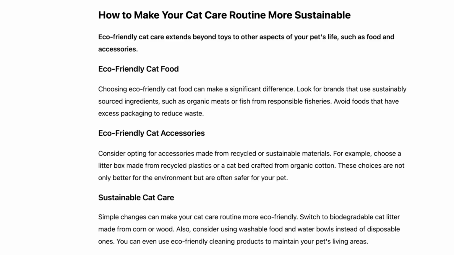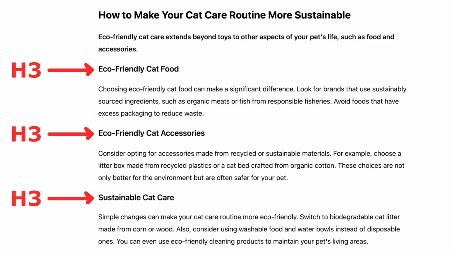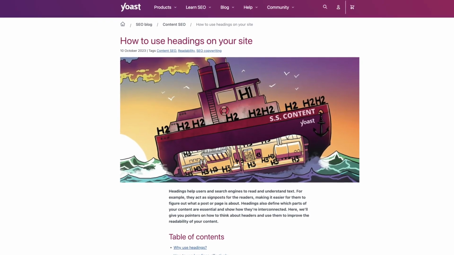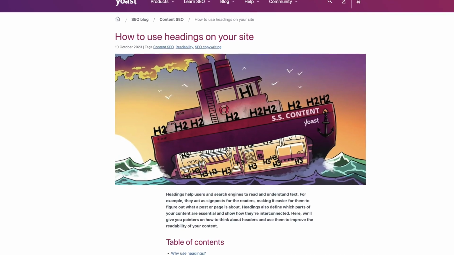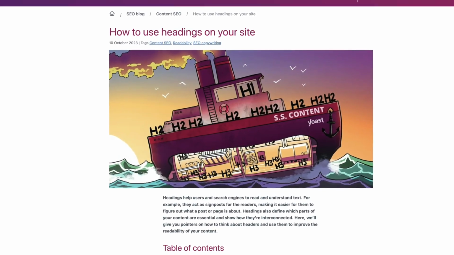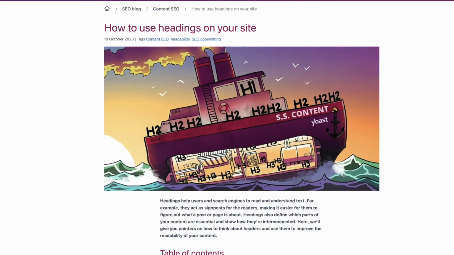For example, in the final section of Green Cat's blog, it will aid the reader if I draw out the subtopics of cat food, accessories, and sustainability tips. To return to our metaphor of subheadings being signs on a highway, you want to make sure the bigger destinations and attractions are well signposted, but you don't want to signpost every single place or you end up creating more confusion. In your workbook, I've linked to this article by Yoast, which takes a really detailed look at the subject of headings and their role in usability and accessibility.